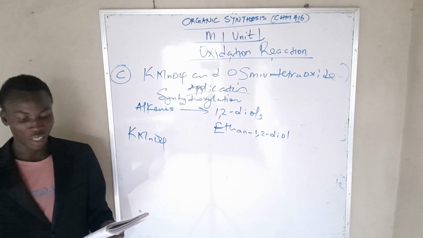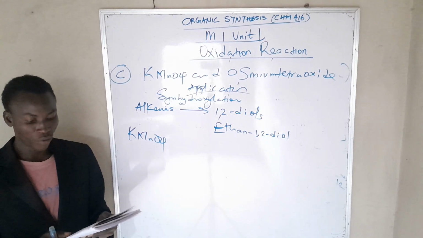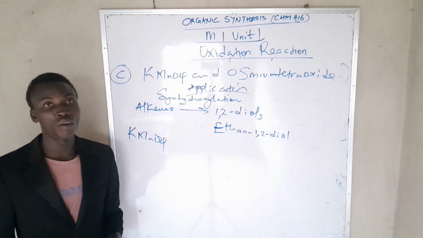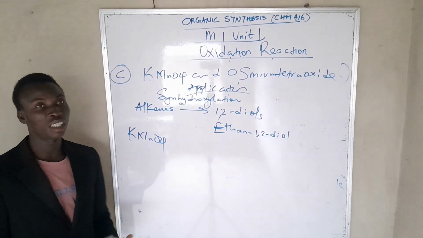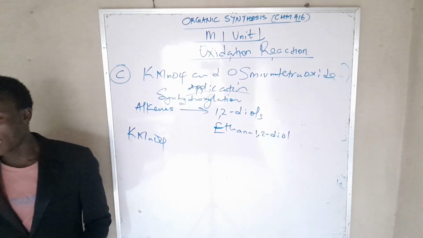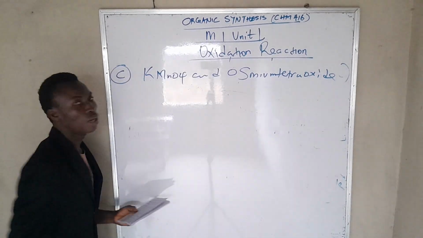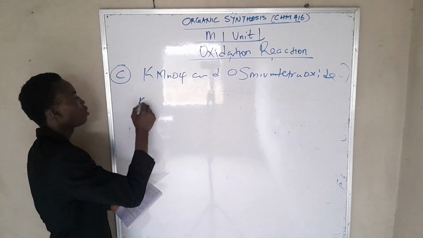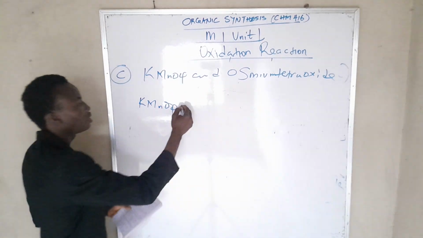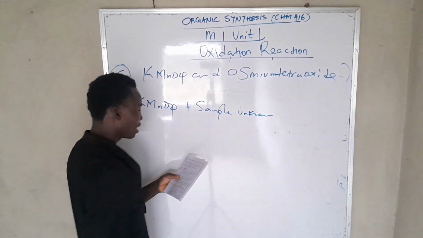Okay, so due to purple aqueous KMnO4, this reaction is often used as what we call a qualitative test for the presence of alkene. So it simply means we can use it to test for the presence of alkene in a compound. And actually it has what we call the purple color. So the test here is that if there is any unknown compound given as a sample, then you make use of dilute KMnO4 plus the sample of the unknown organic compound.